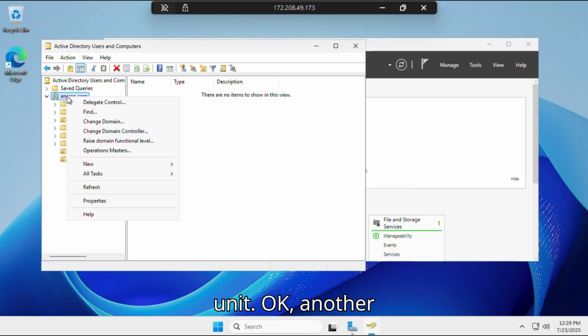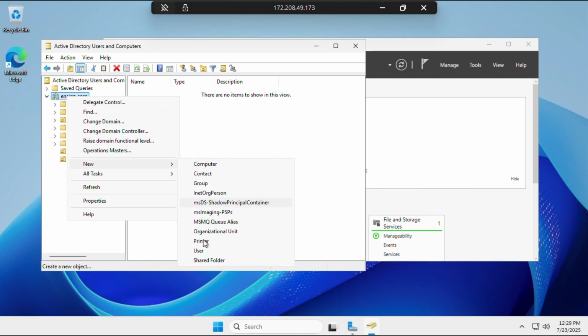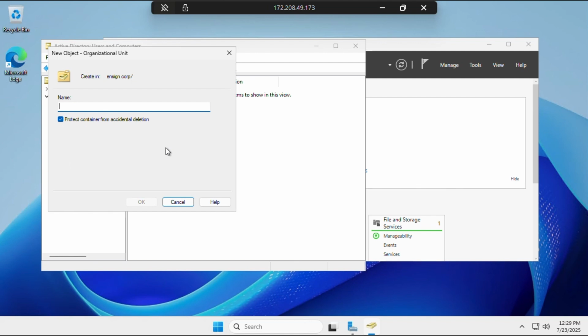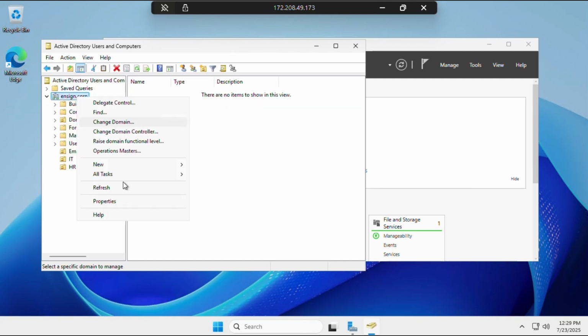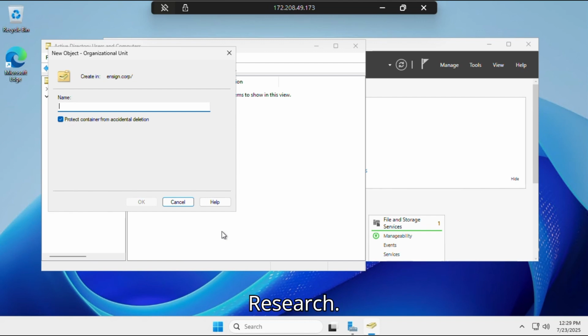I'll create another one, HR, as an organizational unit. I'll create another one, Research. I'll create a department for research.